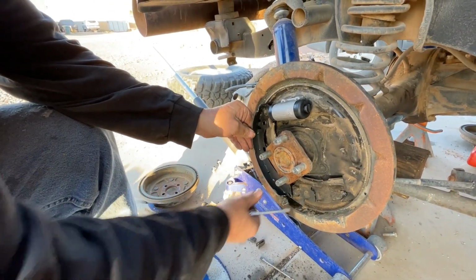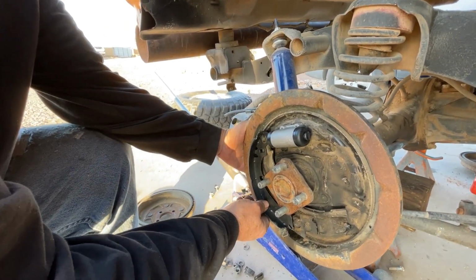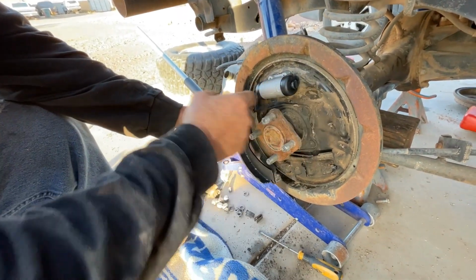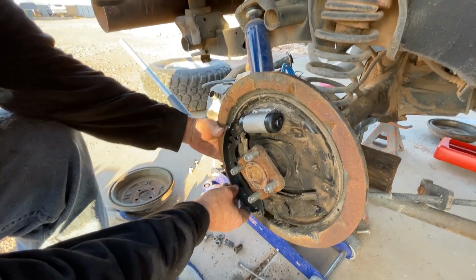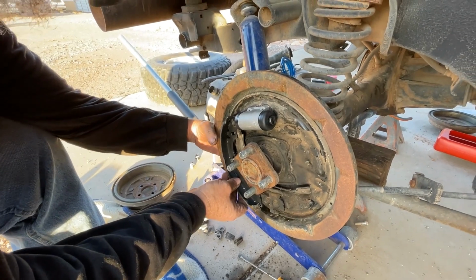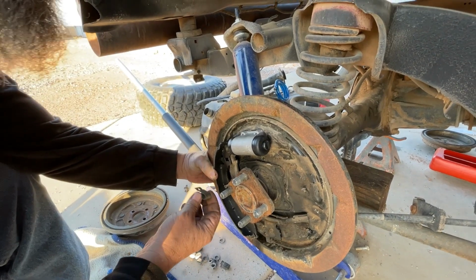And that's how that would go. Turn that to align it. Yeah, it's got to go into the screw. See, so you turn that. And then what I'm going to do is push this one through. Grab one of these.